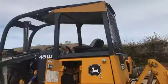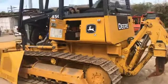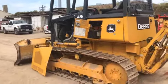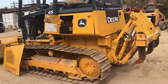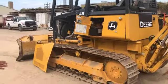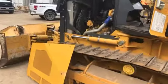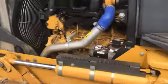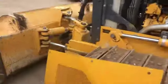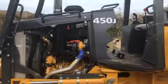So that's pretty much the history of this unit, and it is an original owner Dallas, Texas machine. Actually, it's not a Dallas, Texas machine. It's actually further west, around the Abilene area. The reason I say that is that we're far enough south and we're 300 miles from the ocean, so the only salt we see is the salt on our kitchen tables. This machine is in no way, shape, or form rust pervasive. You'll see where the paint's flicked off and the rainwater's gotten to it, but it in no way, shape, or form is rust pervasive.